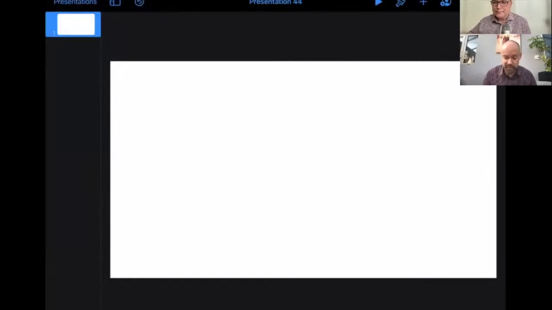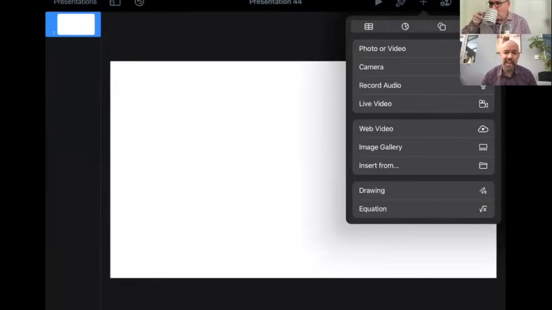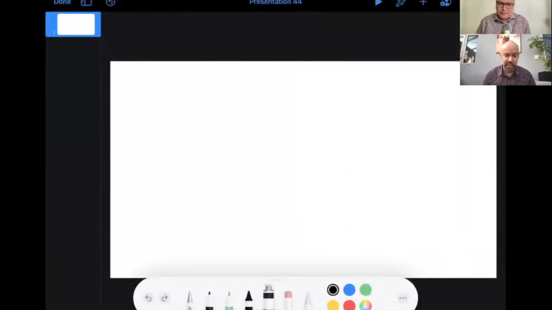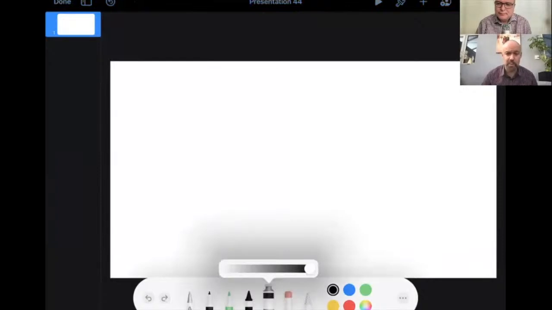And if we just go into our plus button where we can add or create anything new on our presentations, on our slides, we've got our drawing tools down near the bottom of the list. And these are quite nice, they're fairly simple drawing tools, but they are quite nice options on here. So I've got various pens and pencils. I'm going to use this fill tool, and that just lets me create objects and it automatically fills the shape for me. So if we're creating an emoji, we don't have to, but it might be a nice idea to use the yellow, because a lot of emojis are yellow to start with.